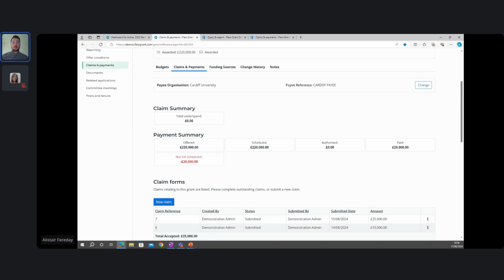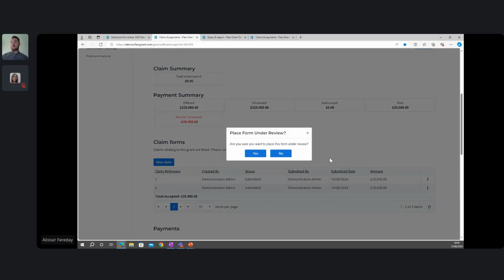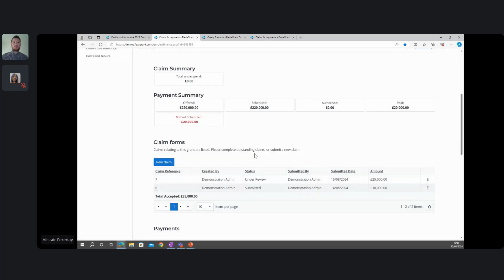So within the claims and payments section of the grant file, you'll come down to where the claim form is. And first of all, you'll put it in the review mode, so other admin users will know not to review this form as you are currently working on it. This user then can approve the claim form by viewing the details via selecting the view form.